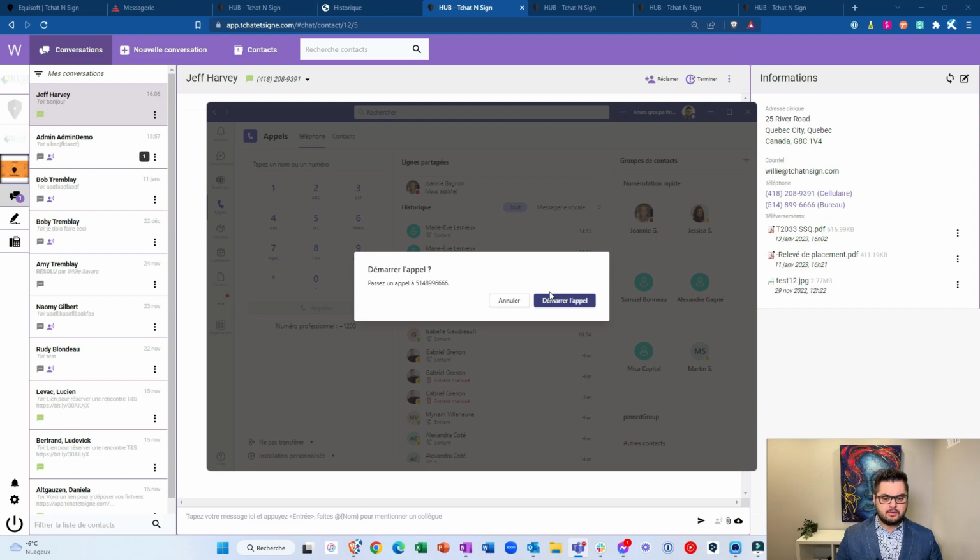In the near future, what will happen with Equisoft is that we will surely be able to click on the call. The call will be recorded, and at the end of the conversation it will be added automatically, like, I spoke with Jeff from such and such a time. Therefore, the MP3 audio document will be linked to the task performed automatically.